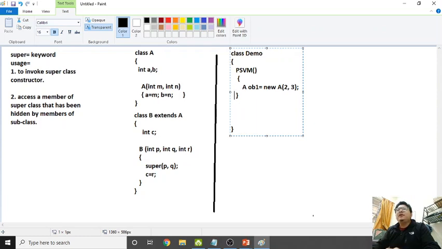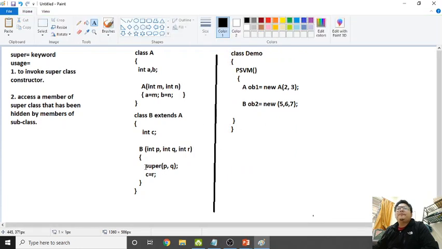Suppose I have another object, ob2, the name of the object of class B, which extends A. New operator, and then I will write 5, 6, 7. In that case 5 will go to p, 6 will go to q, and 7 will go to r.